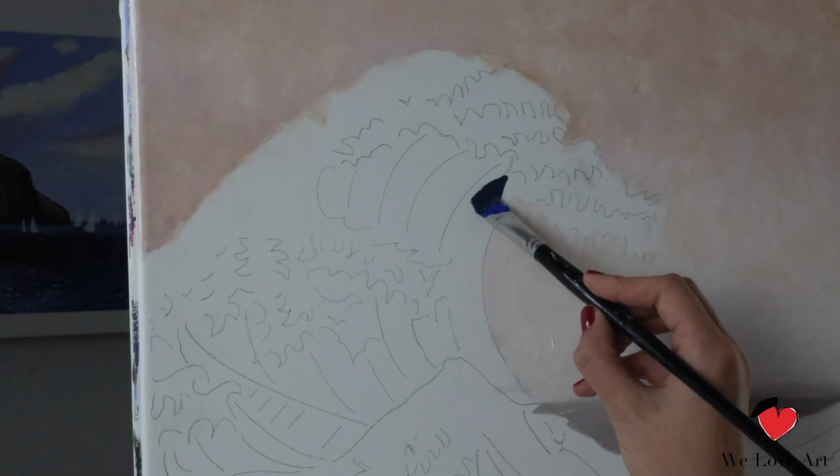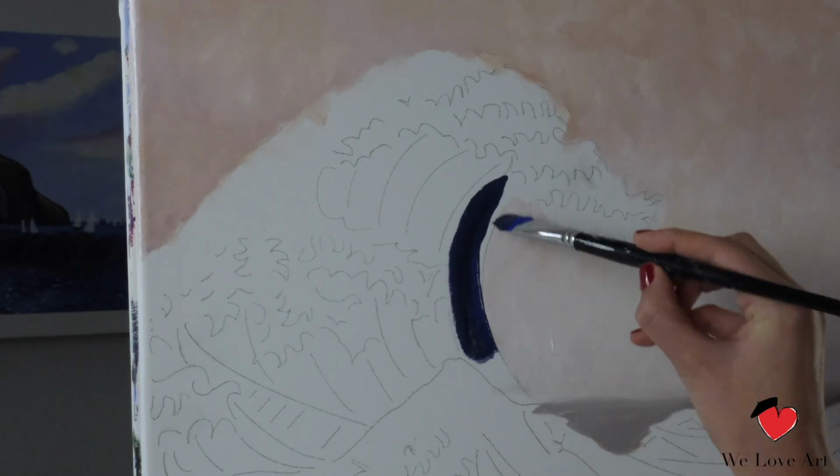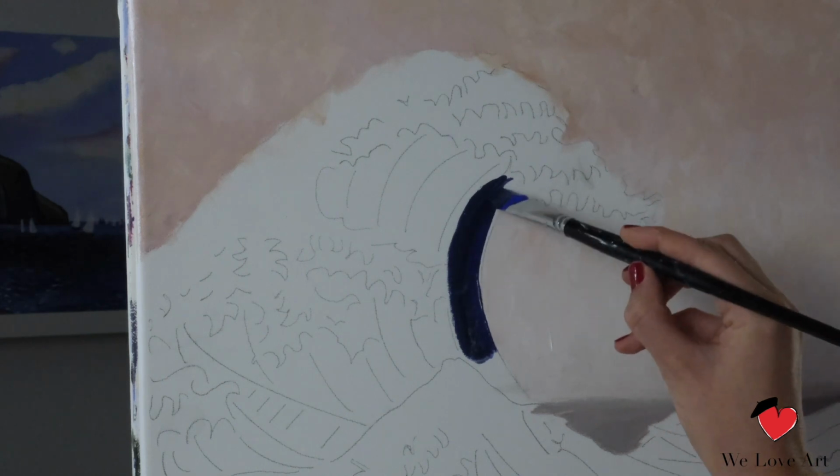I am going to start on the left side of my canvas with the first big wave, and I'm going to apply the paint with a big brush. With my big brush I'm following the curve of the wave, just like this. So you follow the curve of the wave.